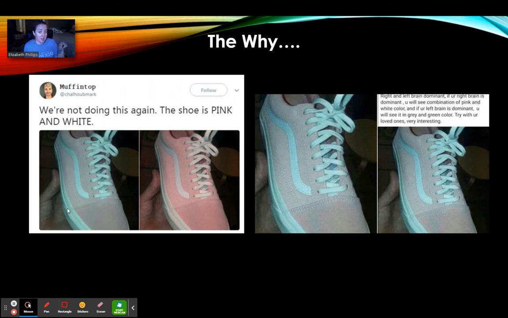Now, when I first saw this, I saw the pink and the white. And then I started to talk and it changed. The reason being is because it's the way your brain interprets the way it sees color. So over on that side, it talks about the right and left brain dominance. Like which side of your brain is more powerful? Which one are you stronger in? Because each side of the brain represents either more creative or analytical. So if you're right brain dominant, you will see a combination of pink and white color. And if you're left brain dominant, meaning you're stronger on your left side of your brain, you will see more of a gray and a green. If you fluctuate between the two or you see a hint of all types of colors, you're pretty evenly matched on both sides of your brain.